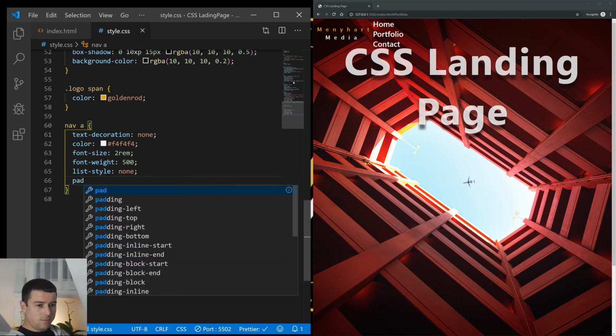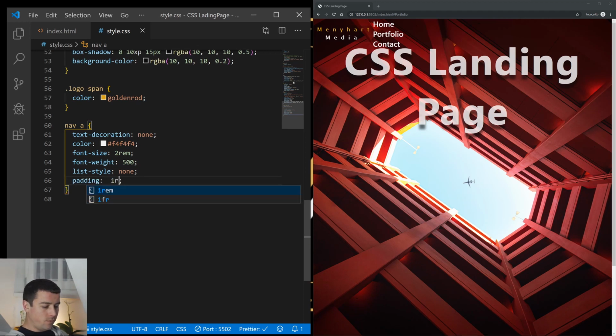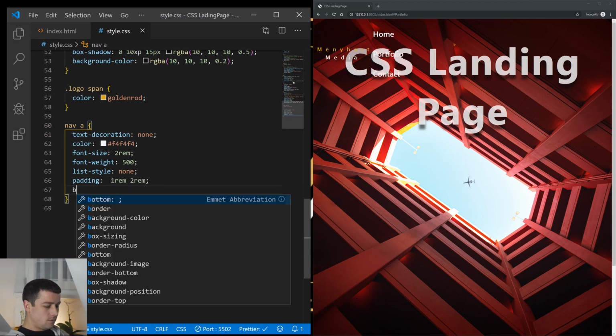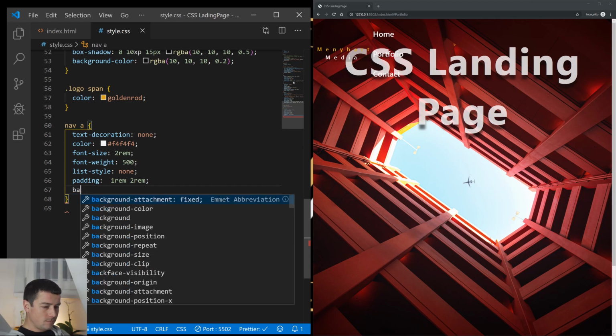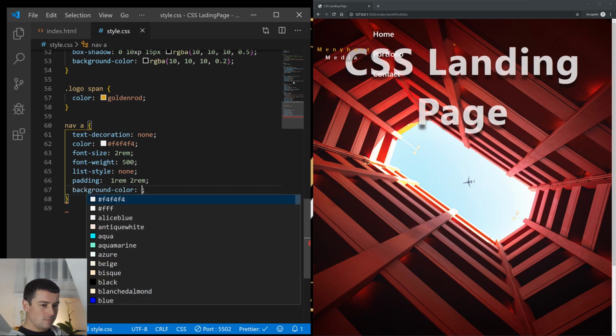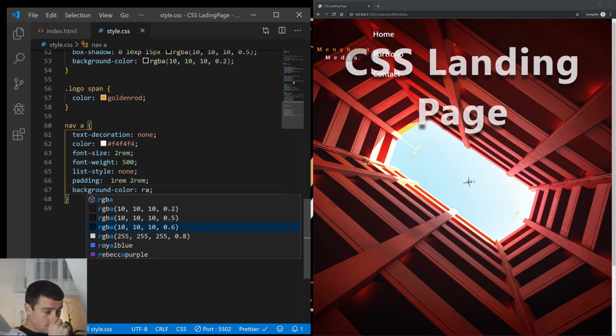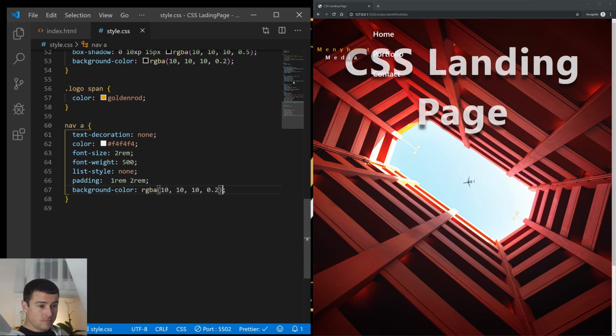Now we just want to give this a bit of padding of 1 rem top and bottom and 2 rem left and right. And also give this a background color of RGBA, with the opacity of 2, to have the same opacity as the logo.